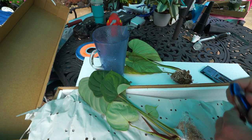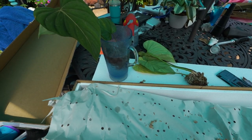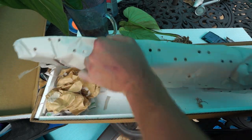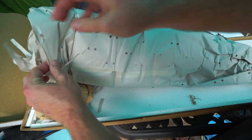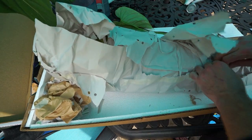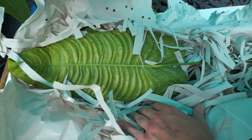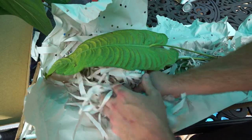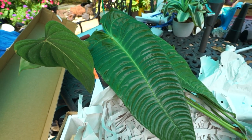All right, I'll pull the columbia out — the moss has soaked up most of the water — get the Pink Glory in there, and then open up the last one. I went ahead and topped that off with some water from the dog's water fountain — may have slightly overdone it, but it's only going to be soaking for a few minutes. You ready to see what the last one is? It's a big one and I already have one of these, but I like it so much I was like, I should get another one. Yeah, a little bit of discoloration in there — you can probably definitely tell what this is just from the back of this leaf.